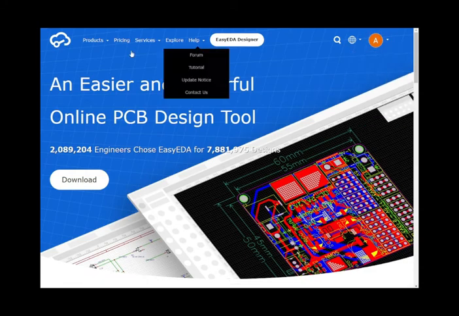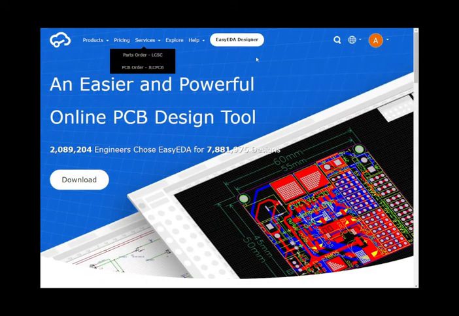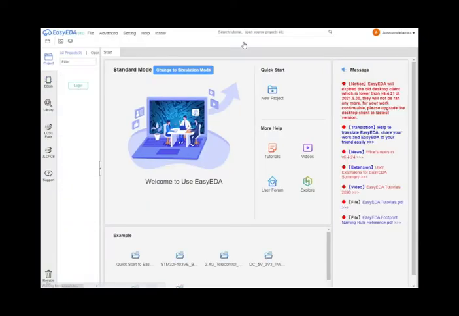Now, in order to design a PCB, we need to go to the EasyEDA Designer. So I'm going to click EasyEDA Designer, and this is our first window. Our workspace is this.